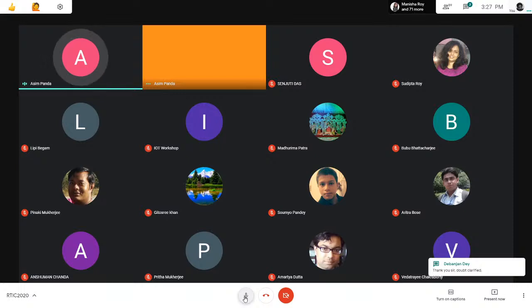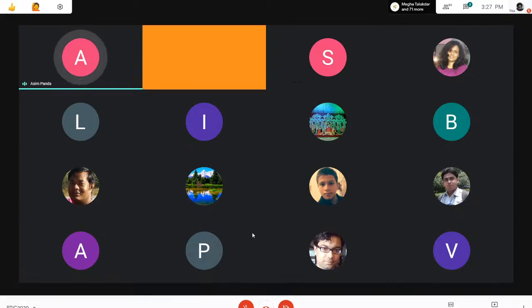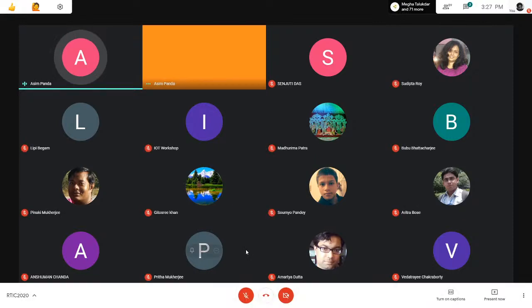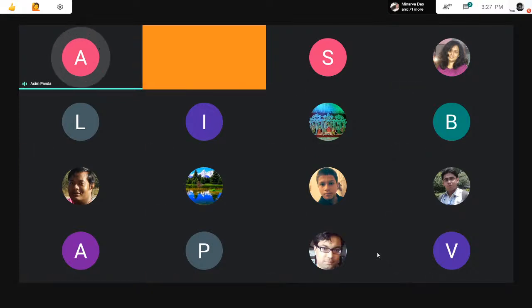Right now I will hand over the session to Mr. Krishnendu Chatterjee and Shobik Das. Both of them are from BPPIMT, and they are second year students. Krishnendu is from IT and Shobik is from the electrical department.